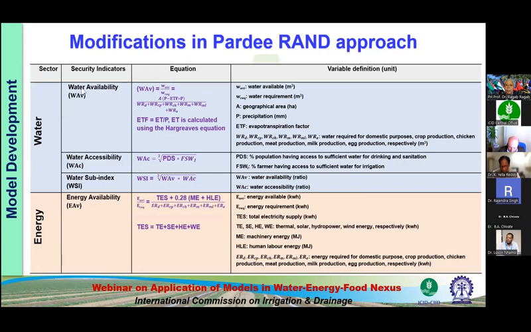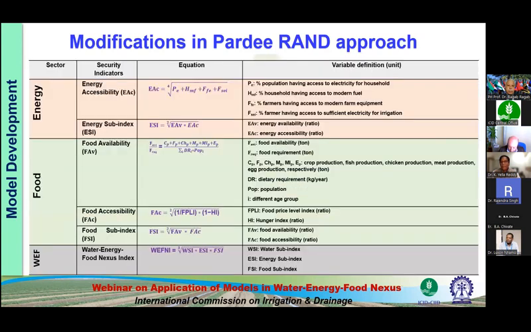For example, if water availability is there, then precipitation and evapotranspiration are taken into account. Similarly, the water required for domestic purposes, crop production, chicken production, meat production, milk production, egg production, all these are included in our model. On the energy side, we have included thermal, solar, hydropower, wind energy, and of course the requirement in various kinds of production is taken into account.